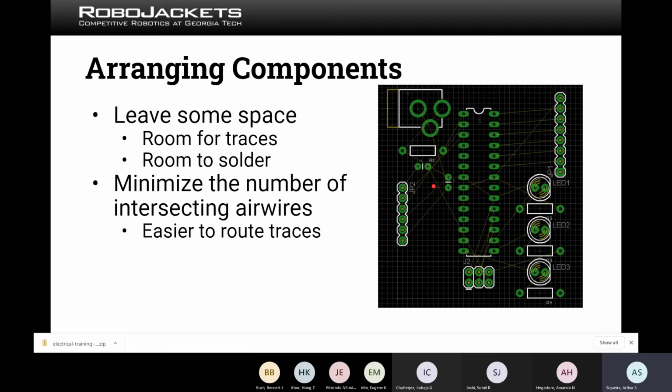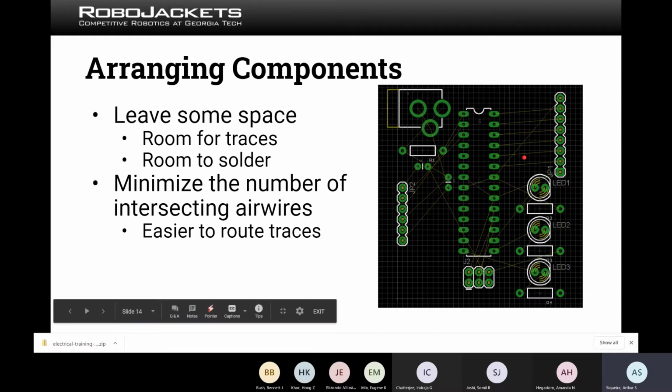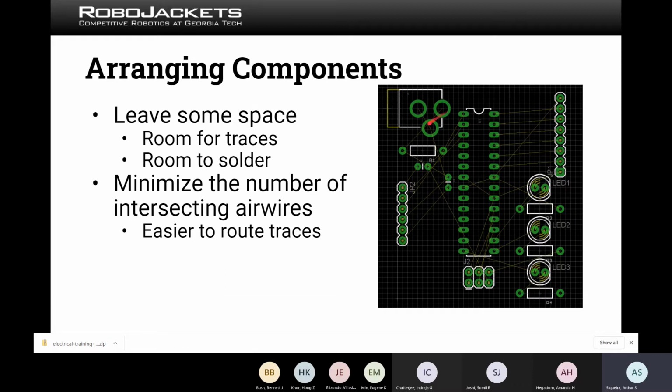Also, there's another consideration that is sometimes overlooked, which is you also gotta have room for soldering. So in the future, when you order your PCB and you have to actually solder it, if the components are all close together, it'll be very difficult to solder everything, because as you solder one component, it will now be in the way of the soldering iron for you to try to solder another component.